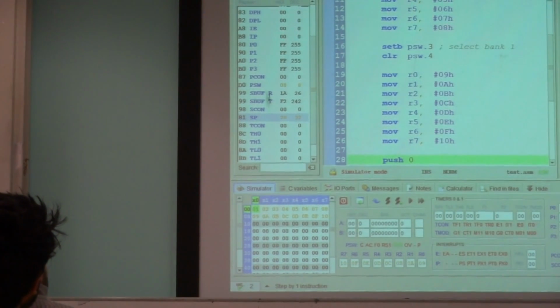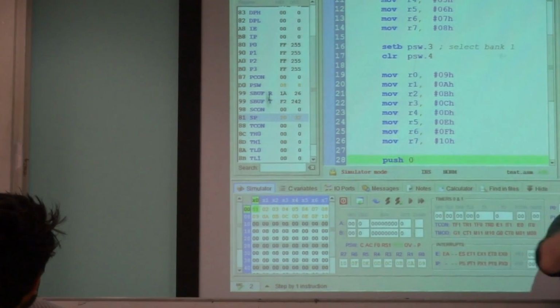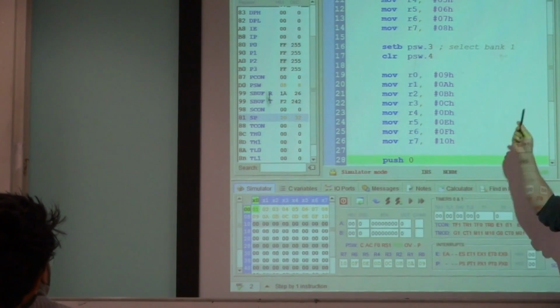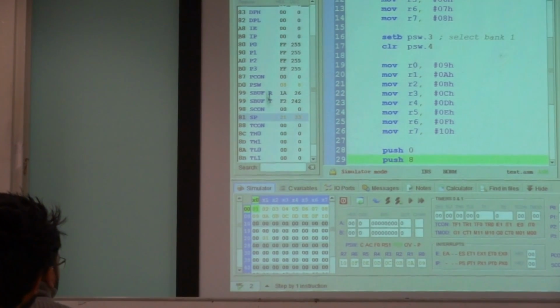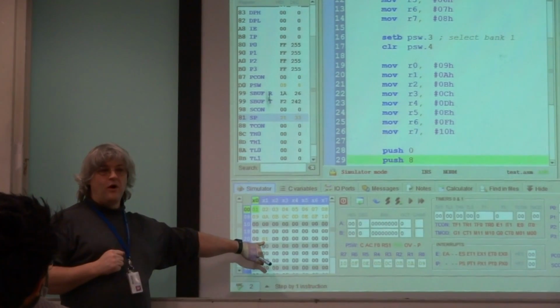But that's not what you're going to see, because what you're pushing here is not register R0, it's direct memory location 0. So we'll see, which actually has the value 1 in it, I believe. Next instruction, push 0. Let's see what we got stored. The number 01.